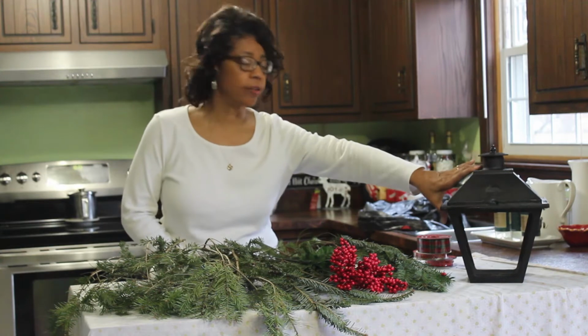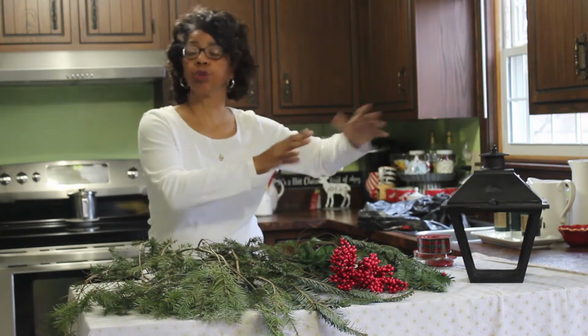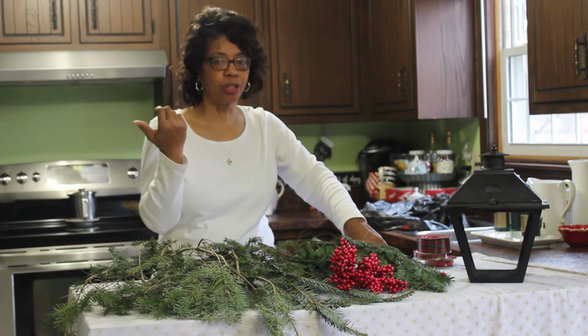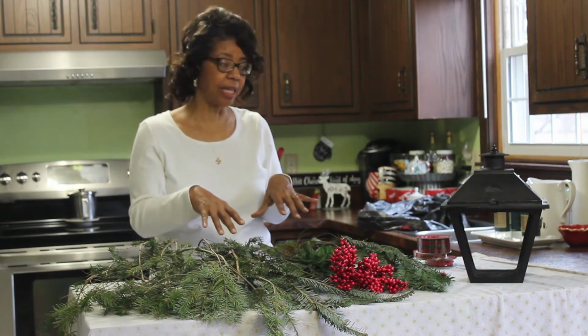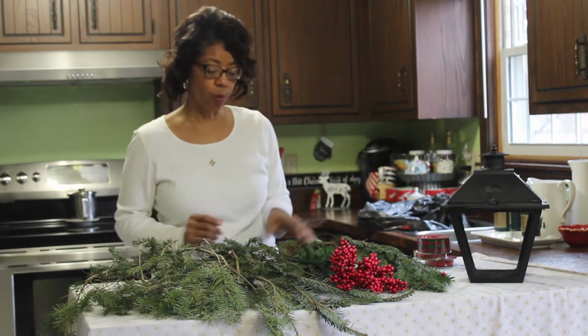These are the things that I'm going to use to create this swag for my lantern. I've just got this lantern piece here to see how it will drape, because we've got sub-zero weather today and freezing rain, so I want to work on as much in the house as I can. I'm going to use this to make sure that I can tie it around and it'll drape down like I want.